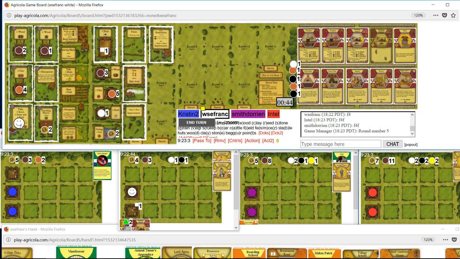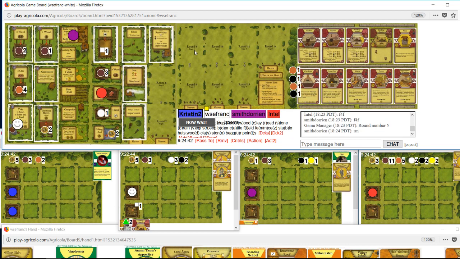Think. Considering I can do brushwood roof, I think accumulating, I think this is okay. I need to take the reed at some point, so reed is not really that valuable for me in this game, not once I get brushwood roof out. Let's see what Intel does. 5 clay, sure. Yeah, in a great spot to build the clay oven.